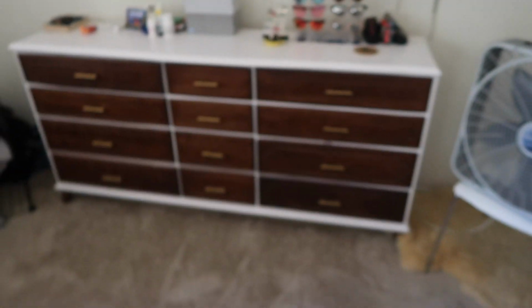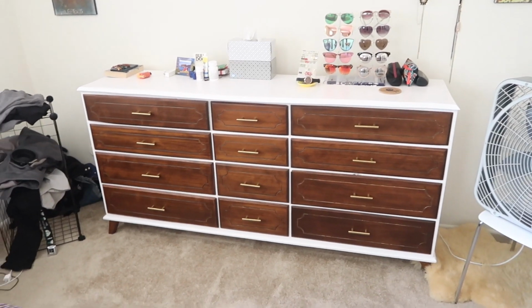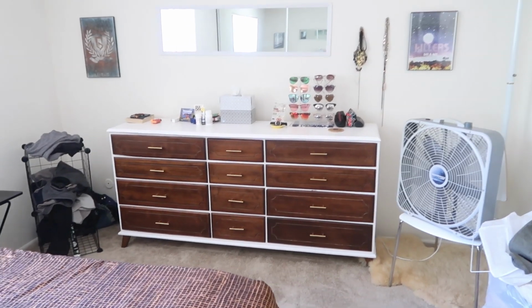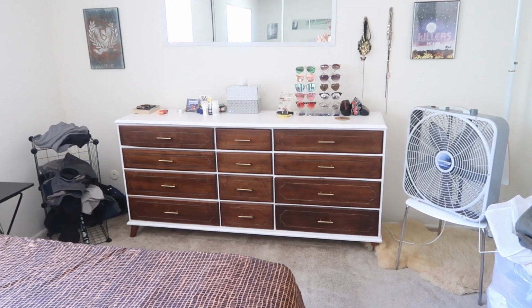In the last studio vlog, I had briefly mentioned how we were planning to upgrade our dressers sometime within the next year, and spoiler alert, we just went ahead and bit the bullet and got a brand new dresser, so I'm excited to show it to you guys. It is a used dresser, solid wood. We got it on the OfferUp app. I just love the way that it looks in this room. It brings a lot of depth and warmth, but at the same time, this room still looks very bright.